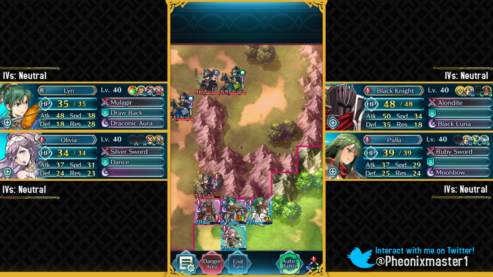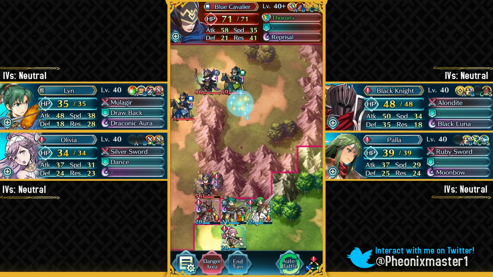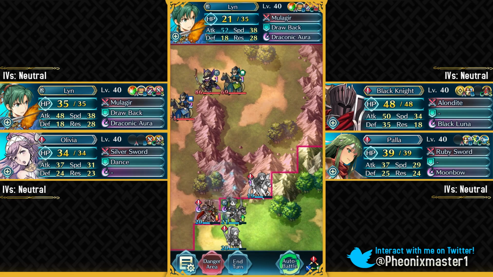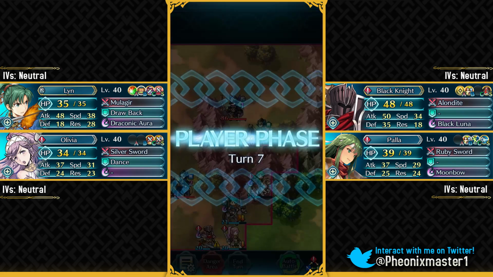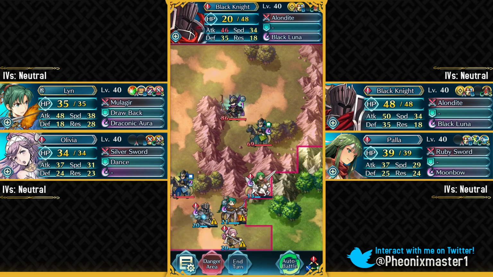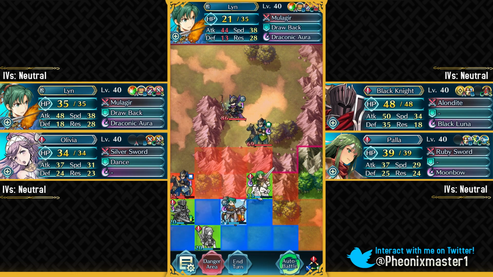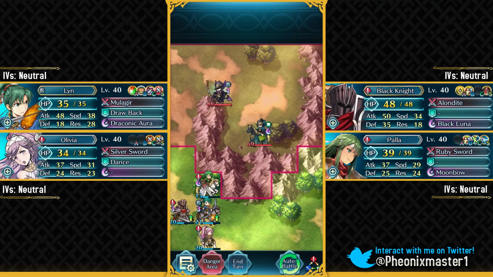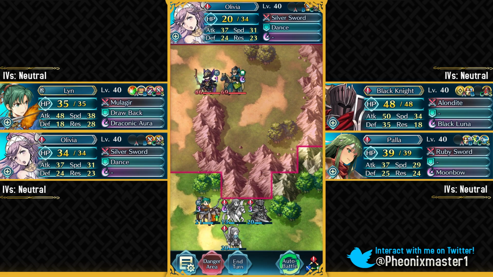And now you want to put your Palla just 1 tile ahead. You don't want to put her 2 spaces ahead, because if you do that, then this Blue Cavalier will go in this direction as well on this side. You just want to have Palla over here because we do want this Blue Cavalier to come down and these 2 other units on top to stay there. Alright, so we can just take out this Green Cavalier. And we'll just retreat once again with Palla.